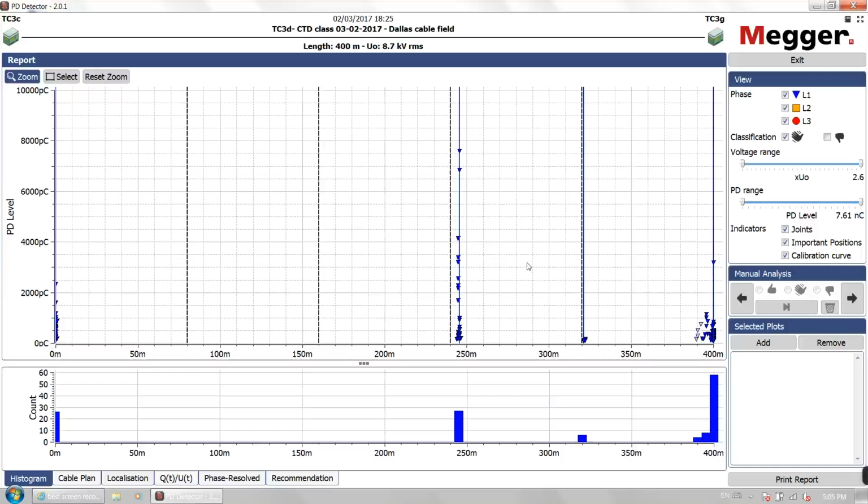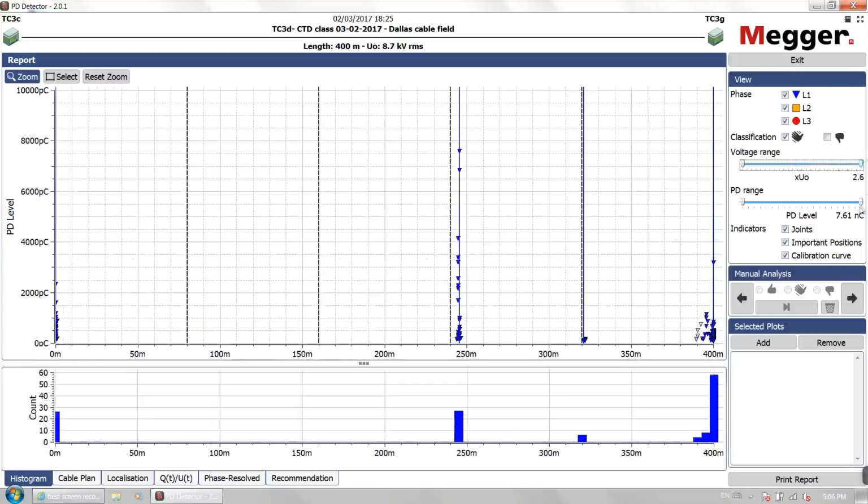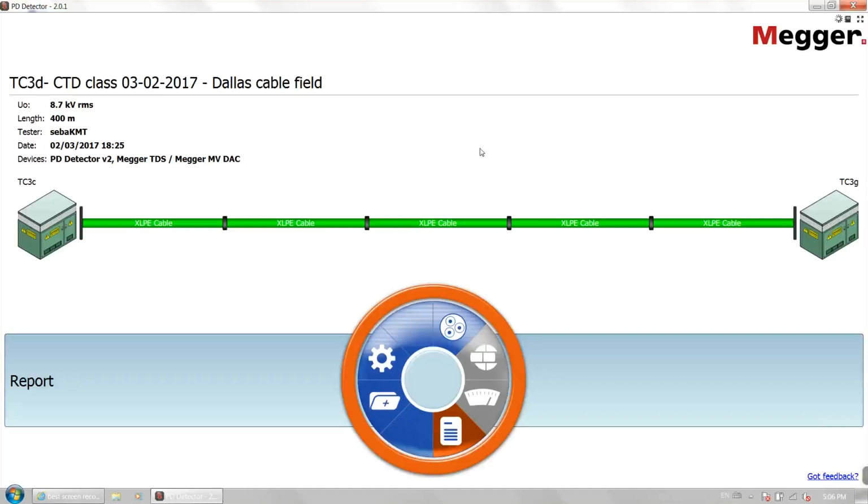So this is just saved on this laptop, and I can do all the same manipulations on here that I was able to do on the test that I just completed. Word of warning though, these files do get pretty large pretty quickly, so you may find that you just can't save all the data. You may run out of hard drive space quickly. And if I wanted to, I can create a report from this old file as well, if I so desired. So that's it. There's not too much to talk about in settings. That should be set once and forgotten about, so I'm not going to cover it.